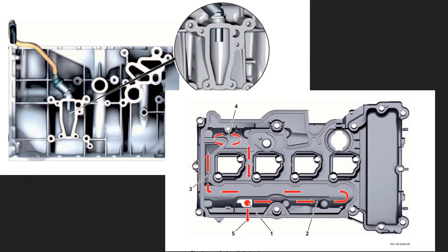The M271 Evo features two crankcase ventilation systems: partial-load ventilation with single cyclone oil separator, and full-load ventilation with double cyclone oil separator. The single cyclone oil separator is responsible for separating the oil at the partial-load ventilation line. The partial-load ventilation line runs from the left engine support flange into the charge-air distribution line downstream of the throttle valve actuator. Via an opening in the crankcase, the blow-by gas flows into the single cyclone separator, which is located behind the left engine support.